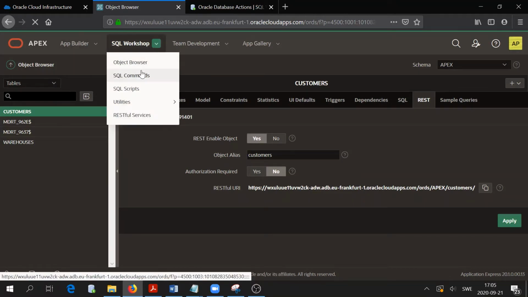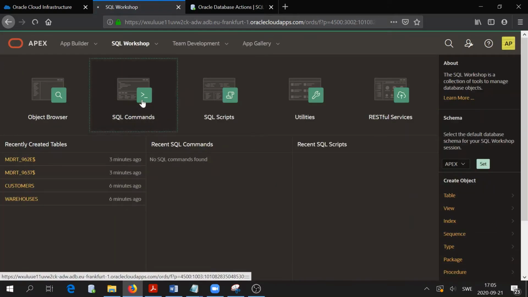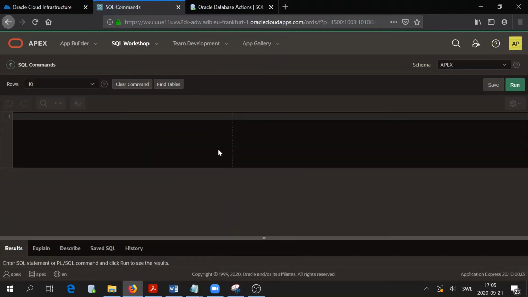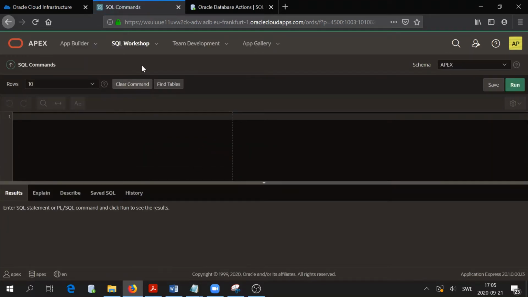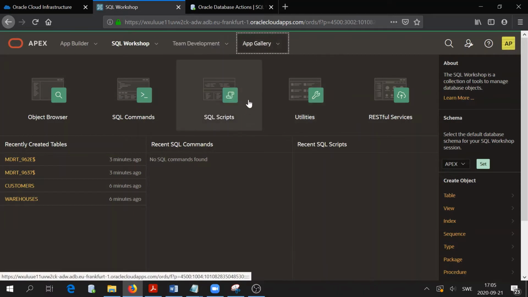Okay, let's skip that one for now. But what you can do as well is run SQL commands to insert your data in a traditional PL/SQL manner, and you can even ingest scripts with pre-done procedures, and so on.